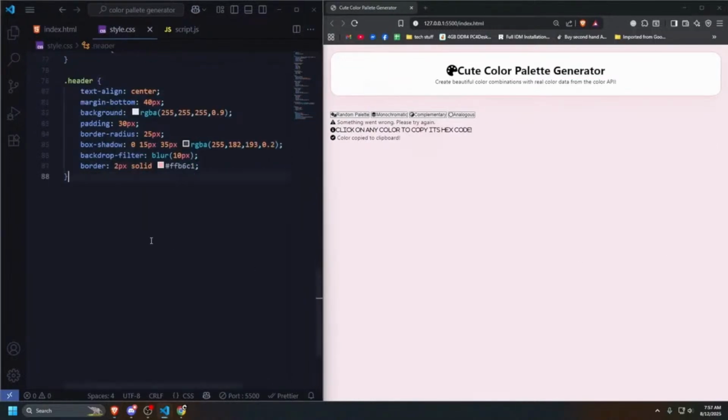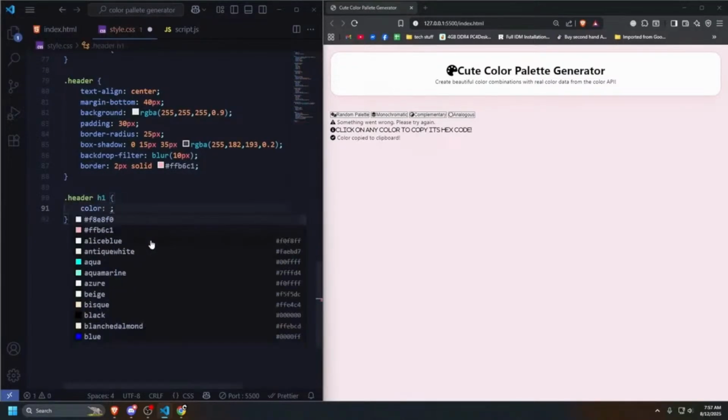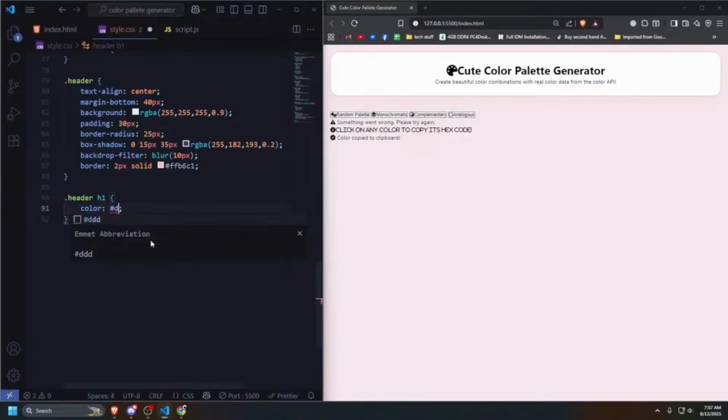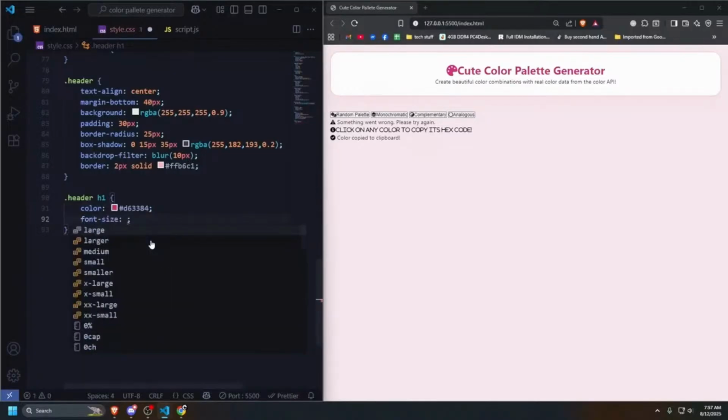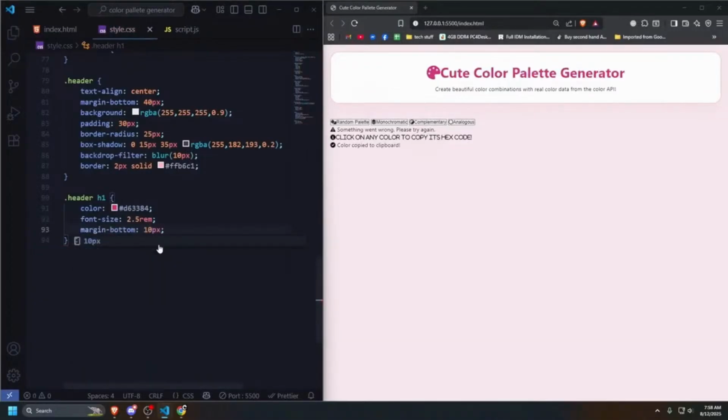Now let's style the header h1. And let's do color. Let's set it to D63384, a dark pinkish color. And for font size, I'm just gonna set it to 2.5 rem, and for margin bottom, I'm gonna set it to 10 pixels.